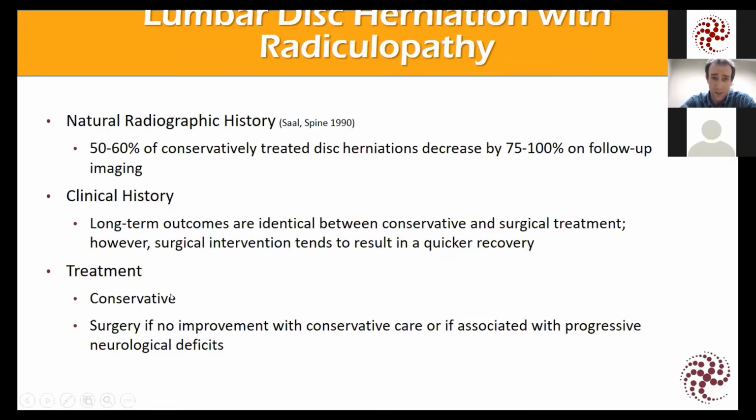So because the natural history is that your body can heal itself, we often treat this condition conservatively with that same kind of stepwise progression that I mentioned earlier, with the back pain starting with the safest interventions and then kind of going to the injections. And then surgery would be reserved for those individuals that are having severe pain that aren't getting better with non-surgical treatment, or if you're having signs of progressive neurological deficits. So a nerve is getting pinched and you're getting rapidly weaker, you're losing bowel bladder dysfunction, and that would be when we get you in to see Dr. Tien to talk about surgical intervention.